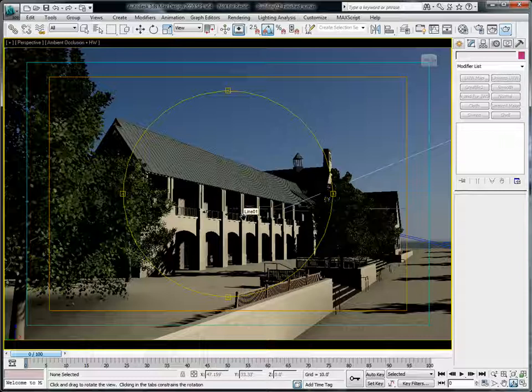Now you can approach this a couple of ways. One would be you can add clouds to the mental ray physical sky, and there are a couple of particular workflows that you have to take into consideration when doing that. Another method is to simply add a sky picture, a picture of the sky, if you will, to the environment of the scene instead of using the mental ray physical sky.